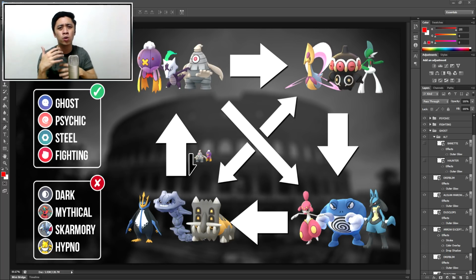So that's kind of how you want to test it out in the simulations, right? Do they do the main job? Alright. Are they more dominant compared to Drifblim? Alright, let me see. Do they have more exceptions compared to Dusclops? Okay, so that's kind of like what you look for.